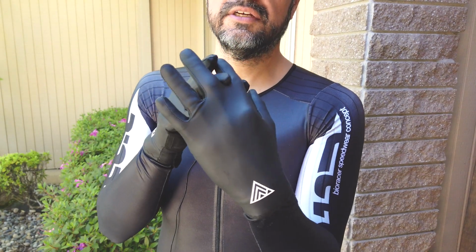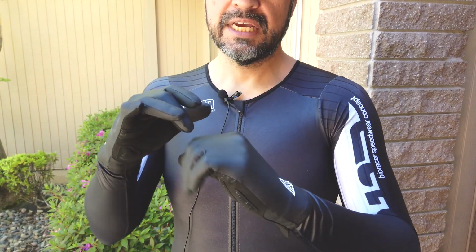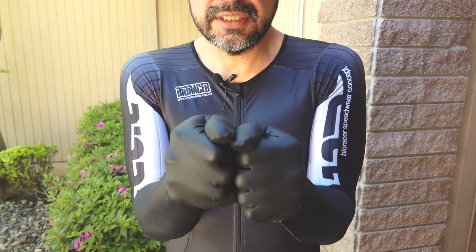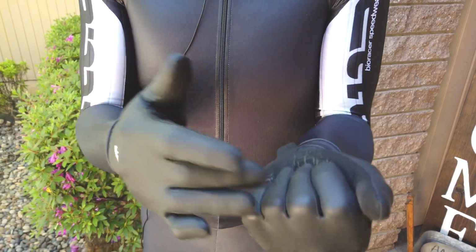The other thing that I use are the Rule 28 Aero gloves, and you notice it looks like the gloves are too small or too short. It's actually made that way so that when you're holding on to the TT bike, the airflow comes around and doesn't get caught in your hands. I'm running a BioRacer speed suit, which has been tested to be super fast.